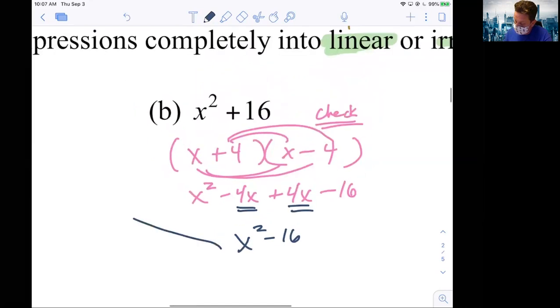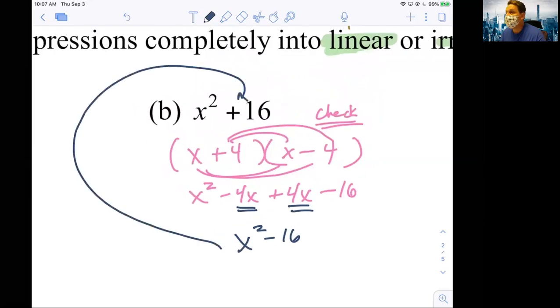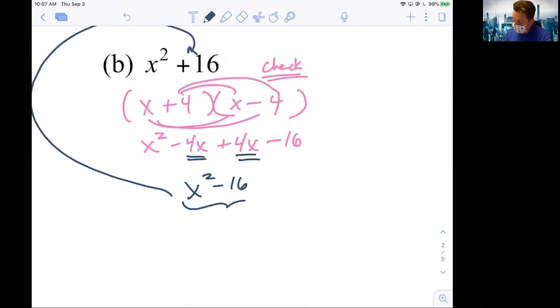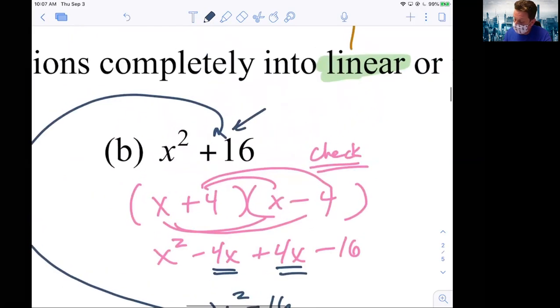And you compare it to what you started with, and you're like, no, maybe Mr. Corpy won't notice, right? Or you just put a plus there. Is that how things work? No. So what we ended up with is a difference of squares, okay? And it would factor into x plus 4, x minus 4, but this one is a sum of squares. And does it factor? No.